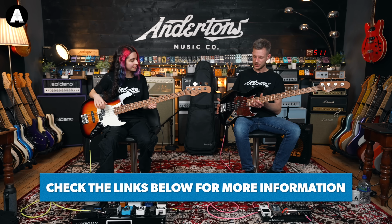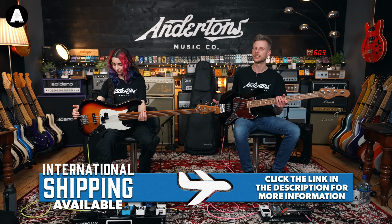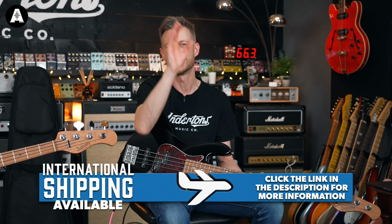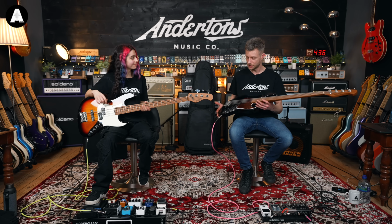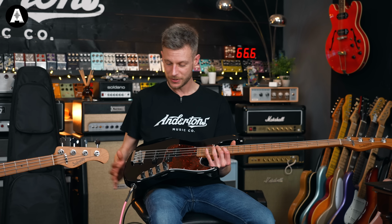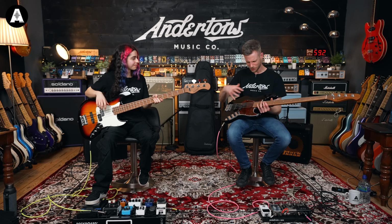This is something that's brand new to Andertons, brand new to Sadowsky as well, where they've normally stuck to high-end custom shop basses built to order, up in the thousands. This is the first time they've got involved in a more affordable line, made in the Far East, giving all their vibe and life from the custom shop to a sub £1,000 bass. So this is what we'll be talking through today.